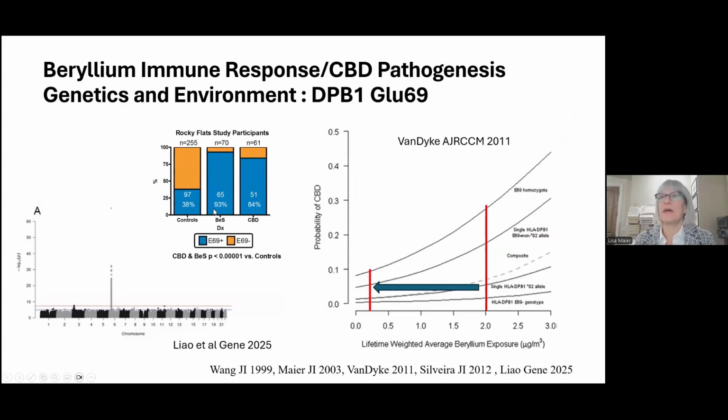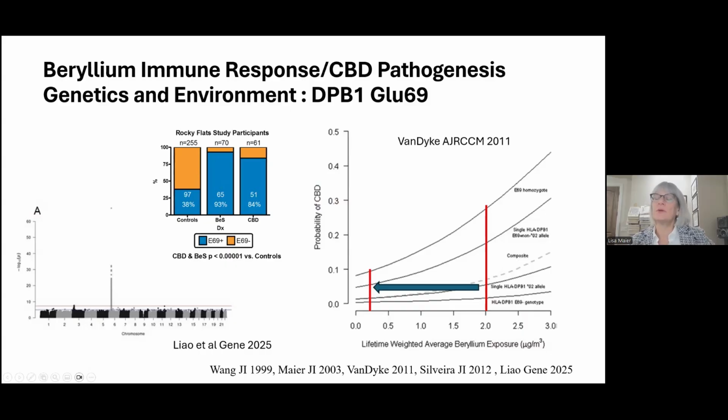There's an HLA, that's the part of the immune response that helps us determine self and non-self and respond to foreign invaders. And it's a class 2 HLA DPB1 with glutamic acid at amino acid position 69. It's what we call a supratypic marker. It's found in many of these HLA DPB1 molecules that is present in the vast majority of people with sensitization and disease. It doesn't differentiate those that have sensitization and disease.